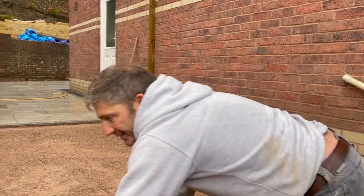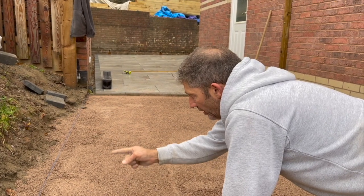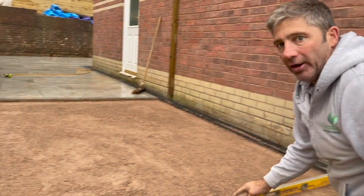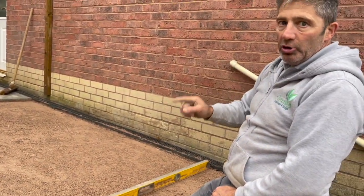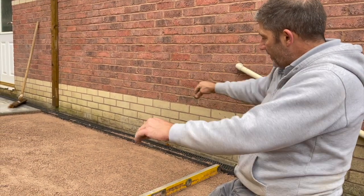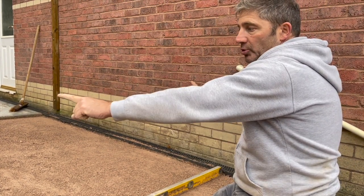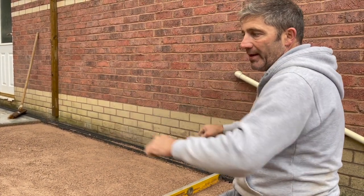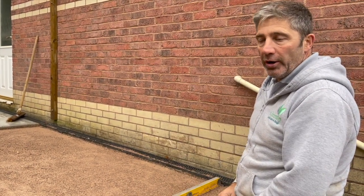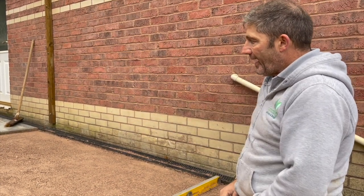What we're going to be doing on this side, we're going to be placing this screed rail under that line, and we're going to be checking the heights of that, so we've got something to pull off on top of the screed rail. And on this side, tomorrow you'll be able to see how we cut a rebate out of some timber, and we're able to drag along the top of the linear drainage system, and you've got two fixed points that you can reduce the level if required, or add more product again if required. And you'll see tomorrow how we float off the surface as we come back.